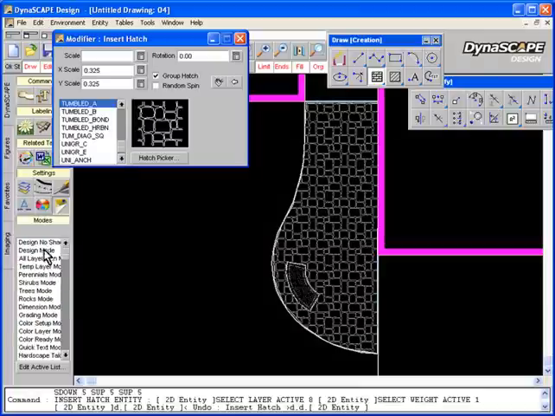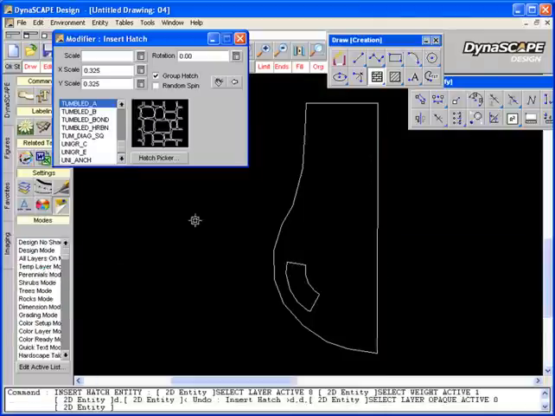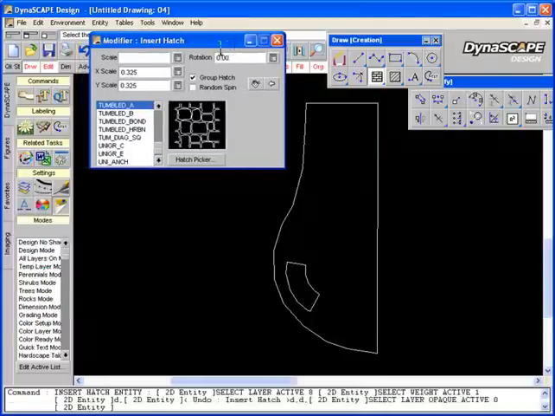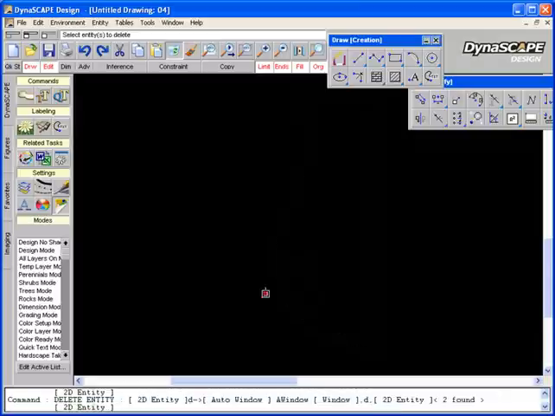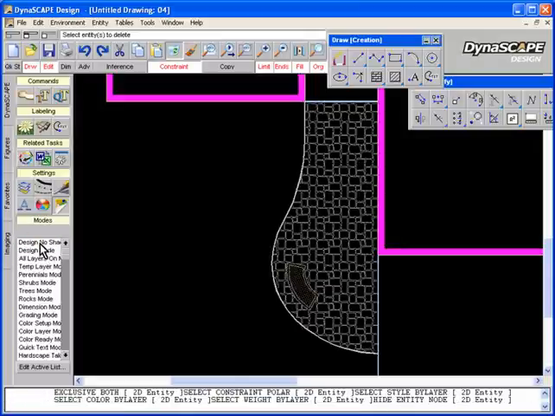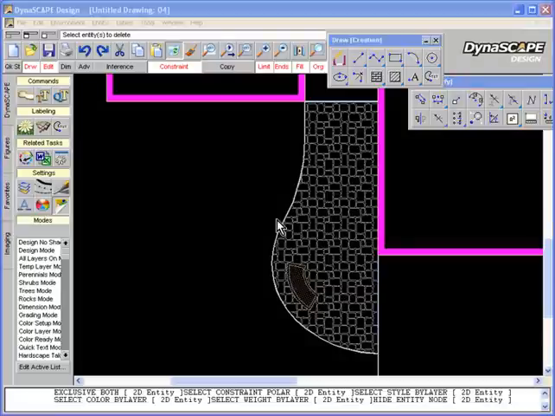Then all I need to do is go to my temp layer mode, just to turn the temp layer on, erase those objects, go back to design mode, and I'll have my pattern on my walkway that goes around my bench. What's missing on this walkway is a soldier course around the perimeter that you normally see on a paving stone walkway. So how do you do that? Let's look at how that's done.